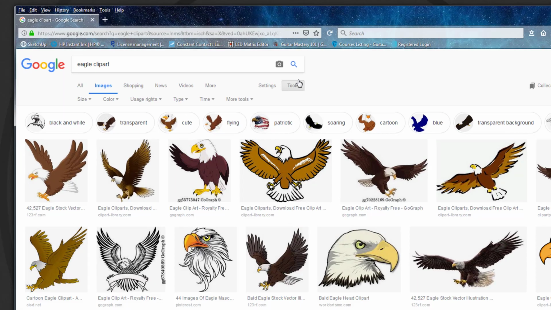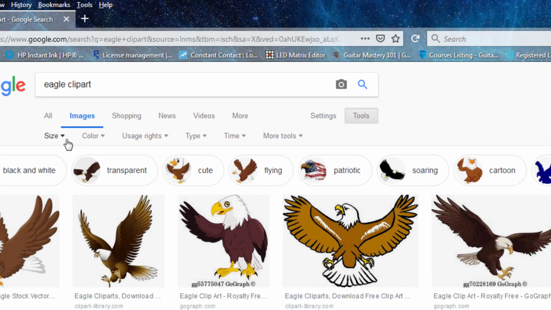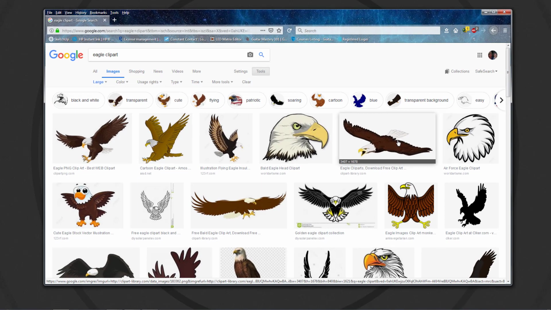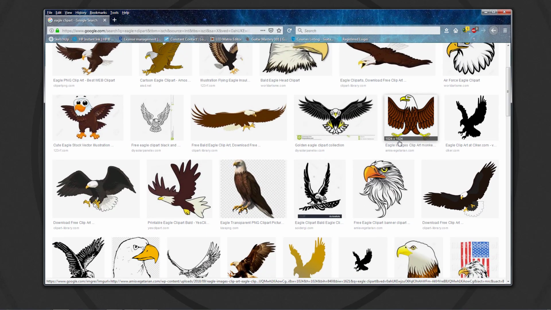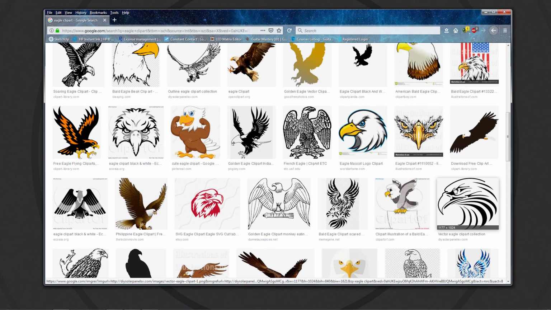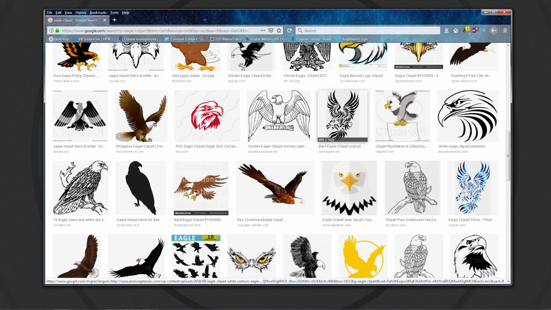So we're going to click on here, on this one. It'll get us our tools, and we're going to tell it we want large images. So let's go find one that looks kind of cool. Right here. You know, this is kind of tribal looking. It's almost like a line drawing, but something like this or this has a little more body to it, a little more thickness. So that's pretty cool. But let's go with this one here.